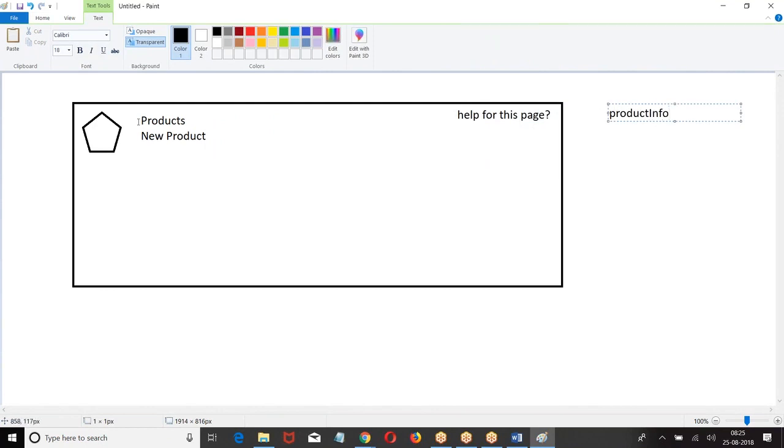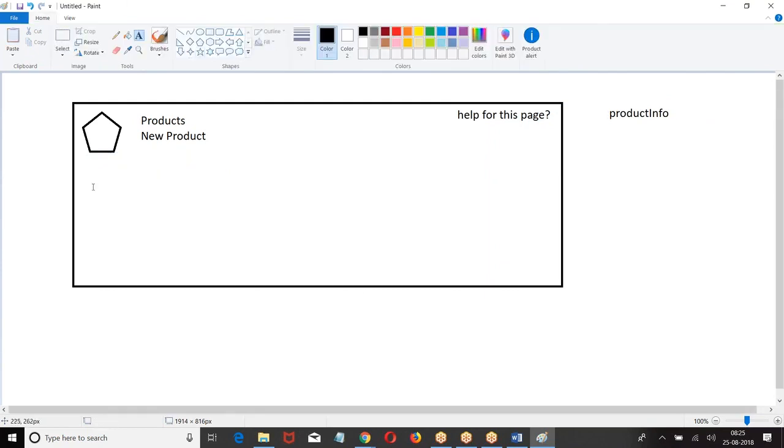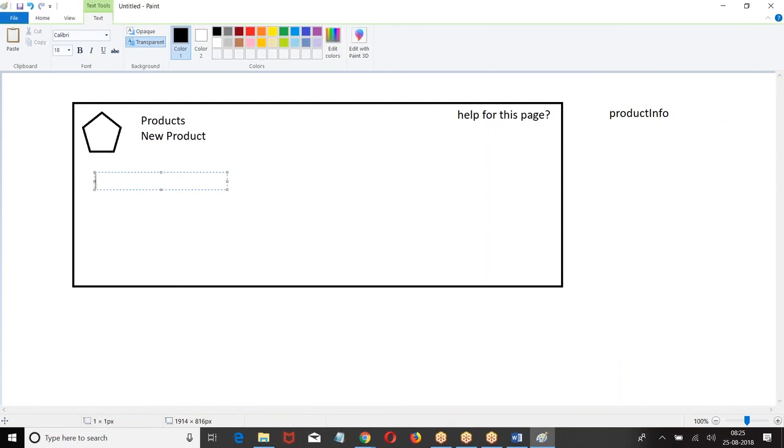The name of the page is product info. This is the example generated. I hope everyone has followed this, right?